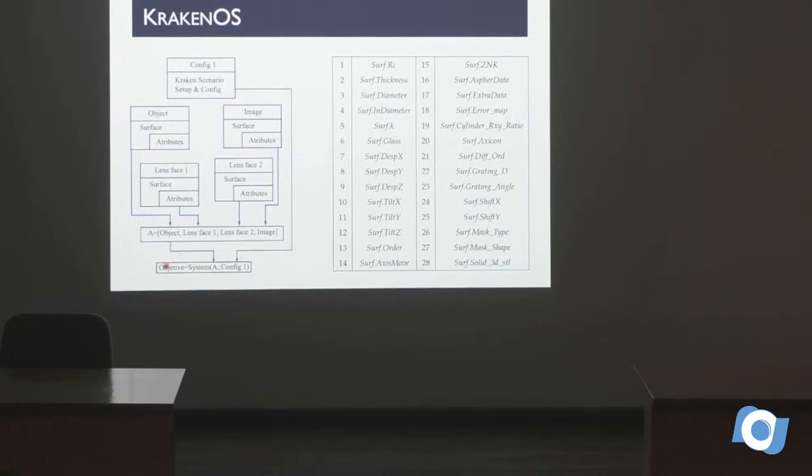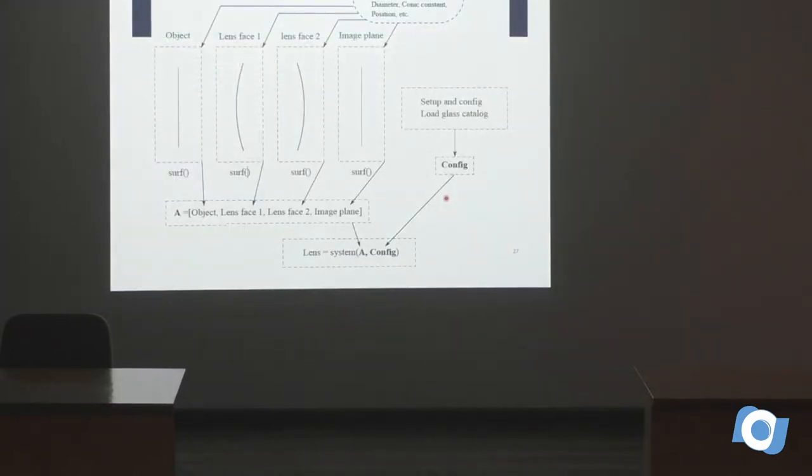And then we will create an objective, like a lens objective, composed of all of the objects of the surface class contained in an object called system, right? Which will have these configuration parameters. And in Kraken, you can manipulate all these parameters. Again, radius of curvatures, thickness, diameter of the elements, conicity constant, which type of glass, displacement, etc., etc. How to represent this in another way.